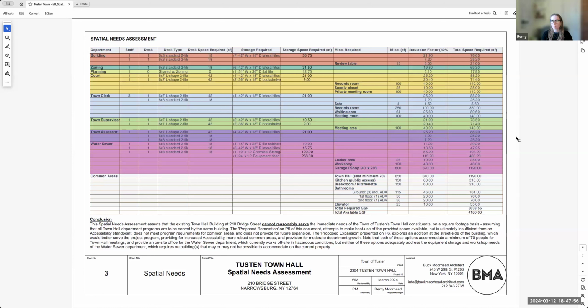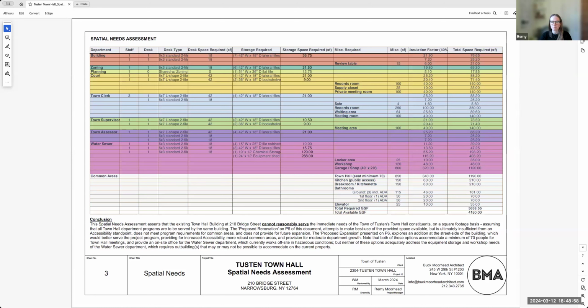You develop this, there's no design at all. You just have, we need to put so many people, so many uses into the building. They need to be so big and then they have so much circulation. And that gives you a number: how big a space should we be looking for to build a school or a town hall or an office?